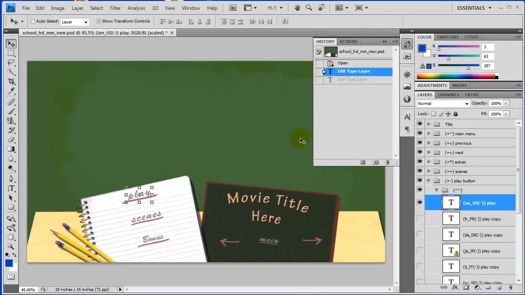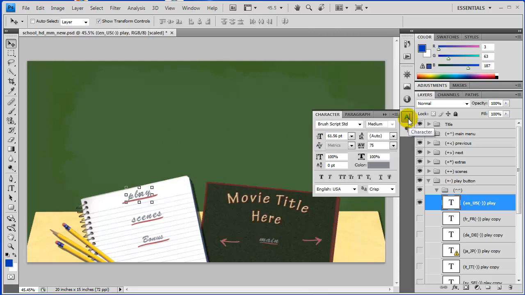We can also come over here and click on the A over here and open up the character and paragraph panel, and that makes it nice to go ahead and manipulate the actual text itself.